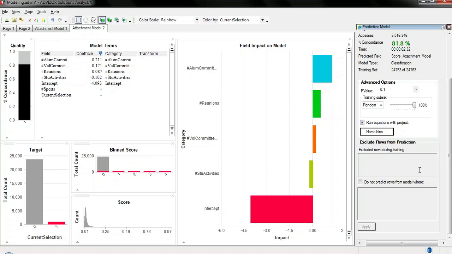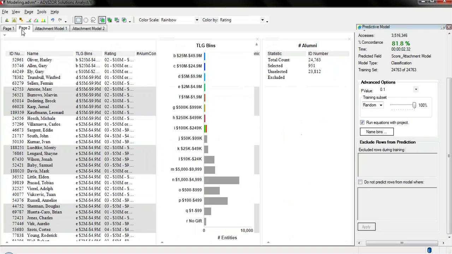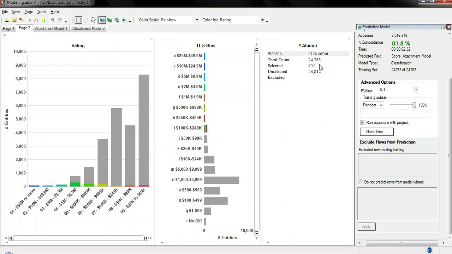Finally, in this bottom part here, we can exclude rows from prediction. For example, I currently only am looking at the alumni already, so I'm looking at 24,000 alumni.